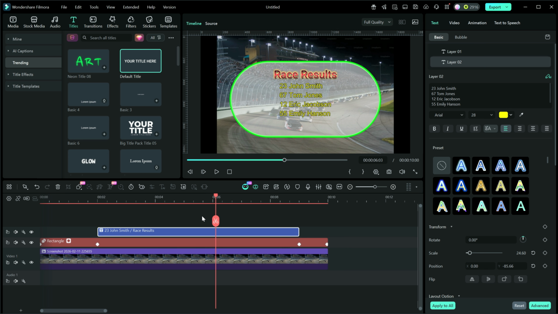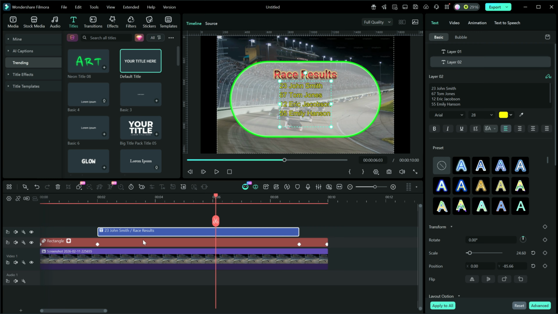This is pretty good, except it's all kind of separate. Now the underlying video is the underlying video. And in order to modify this particular one would only have to go in here and type in new information in layer 2. You can see layer 1 is now our title, and layer 2 is our individual results. So once you design your particular box or whatever, that's the box, and then once you have your race results, you would just have to go in here and change this part, and you could reuse it.